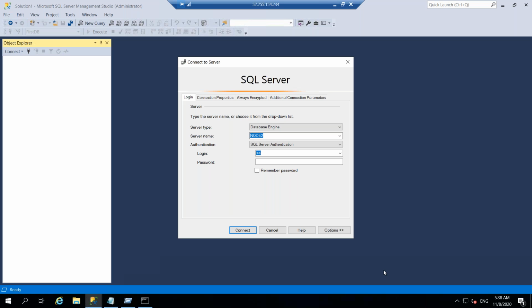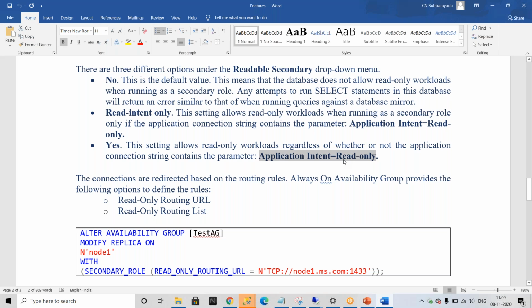How do users know? We are application users. If you are going for only read operations, and I want to connect only to the secondary, I can enable read only. You just pass the connection string, read intent. You need to balance the load, that's it, apart from that nothing. You are just balancing the load. What you are doing additionally is passing the application intent equal to read only in the connection string. They will add it to the connection string, which is written somewhere.